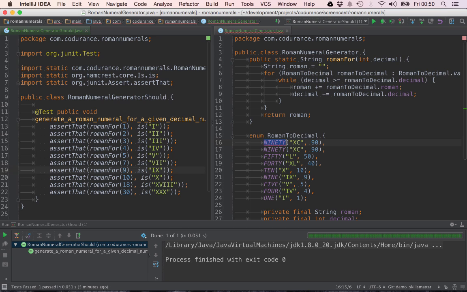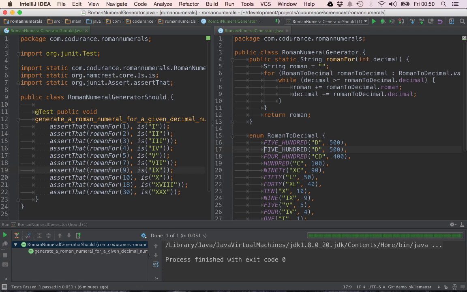And then I have 100, that is C. I have another exception that is 400, that is CD. I have 500, that is D. I have 900, that is 1000 minus 100, so that is 900. And I have 1000, that is M, and that is this.